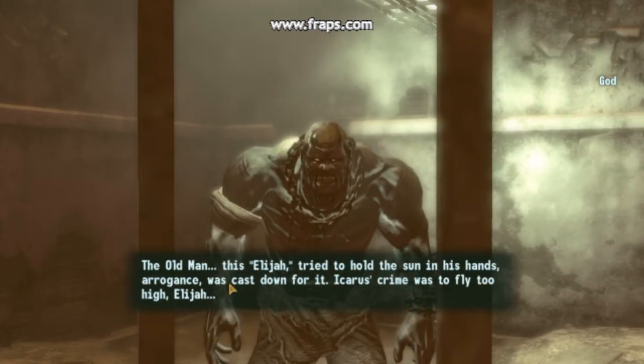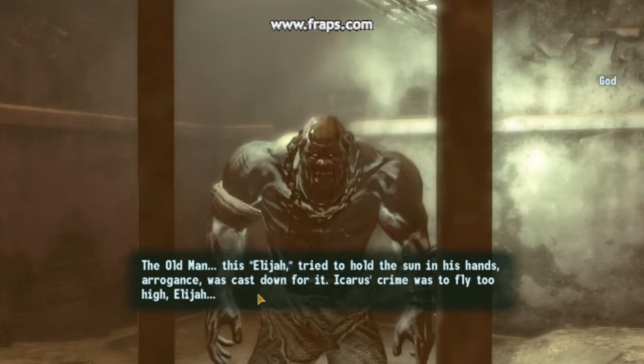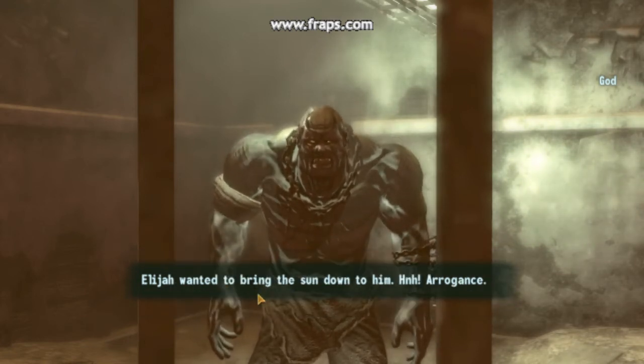The old man, well, this Elijah, tried to hold the sun in his hands. Arrogance. Make him open the door. Elijah wanted to bring the sun down to him.